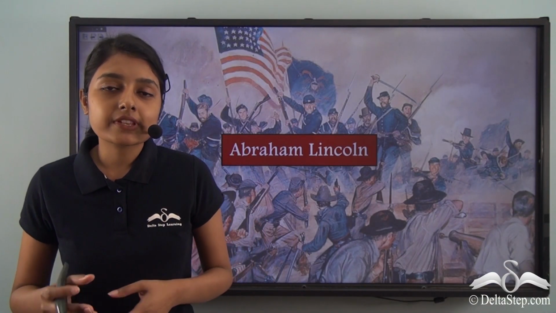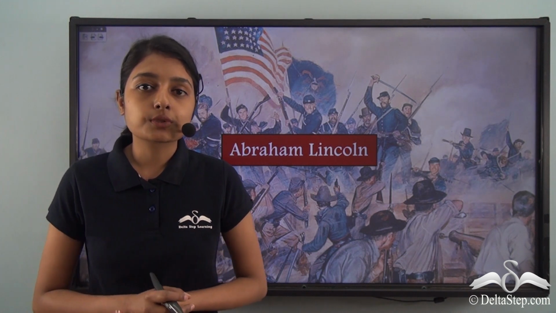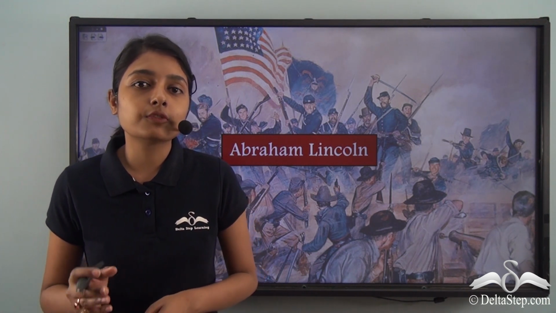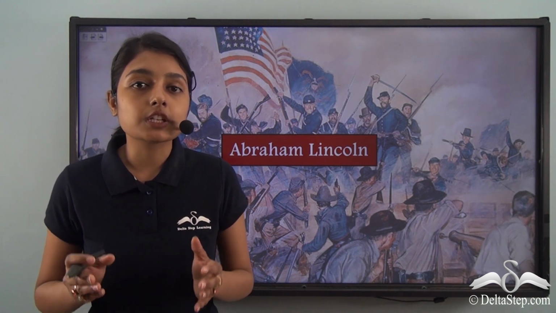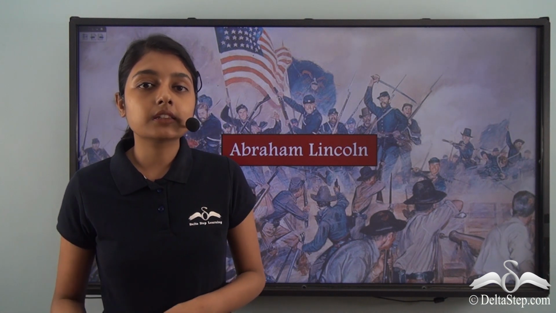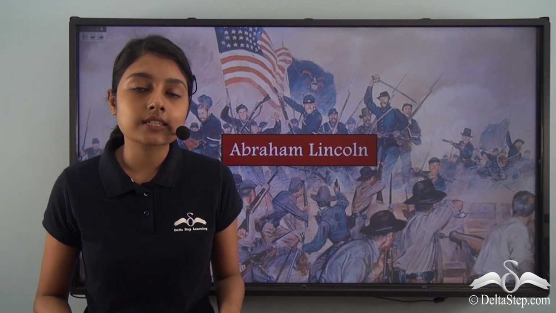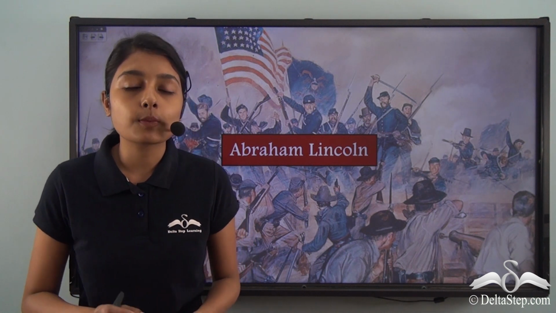We devoted our previous lessons to tracing the various reasons that led to the outbreak of the American Civil War. The first and foremost of these would be the issue of slavery. It was the issue of slavery that divided the northern states and the southern states, and it is this discussion that we have been having all this while.